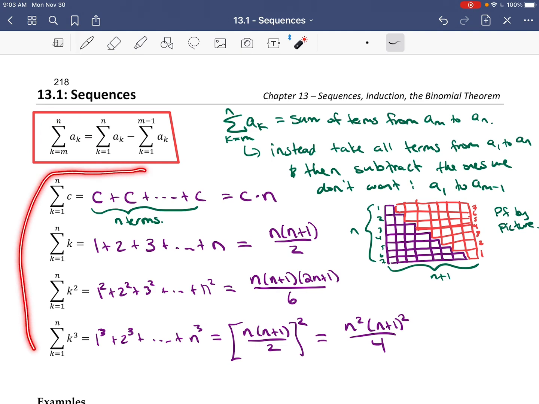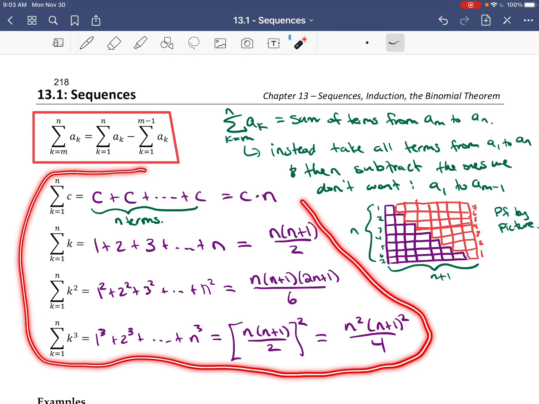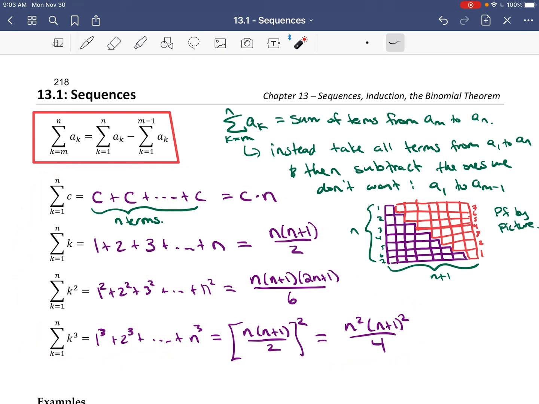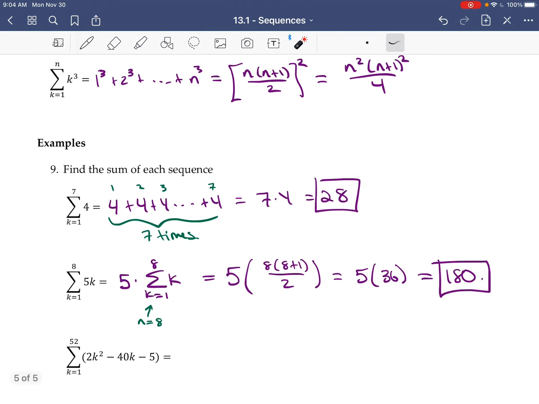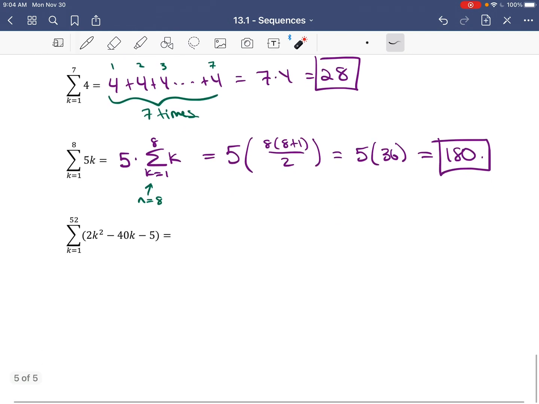These formulas we're going to be using a lot when we're computing sums, because we can break down a lot of things into a constant, a single power, a square power, or a cube power. And then we know how to compute those sums. So we did a couple examples, but let's do this example here. So I want to break it down. So I can split it up.